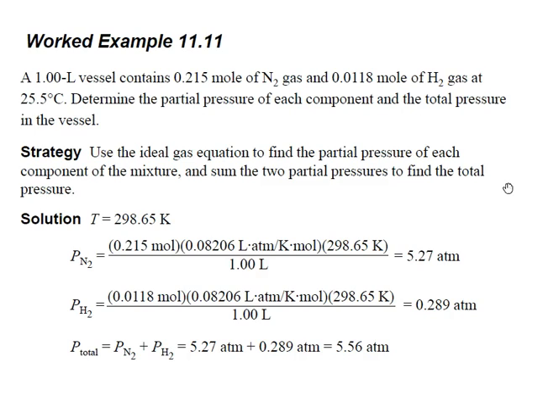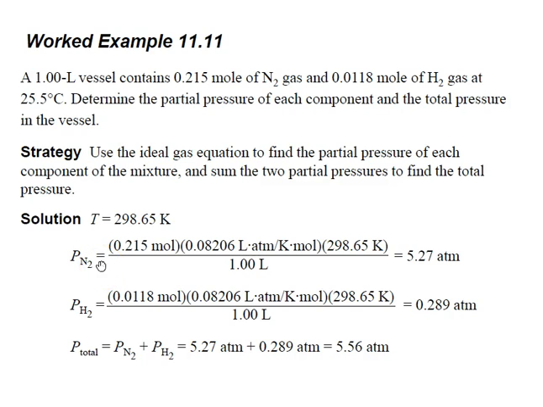All that you're going to do is use the ideal gas law, calculate the pressure for one molecule, calculate the pressure for the second molecule, and then add them together. This way we'll be able to have information of how much pressure is contributed from each of the different components. And then you can do percents from it and so forth. Alright, so let's take a look at this from the given information for nitrogen.